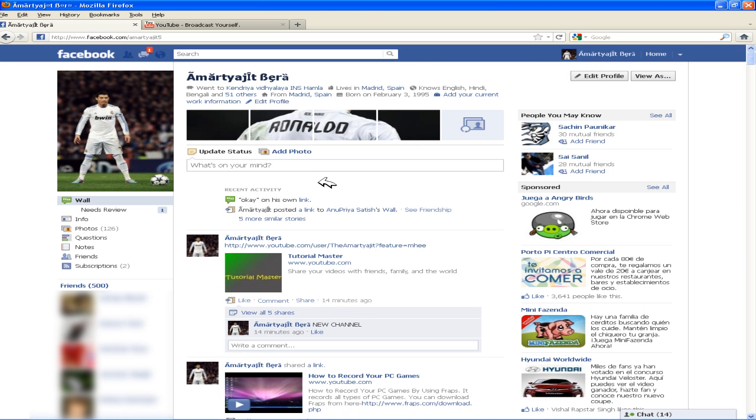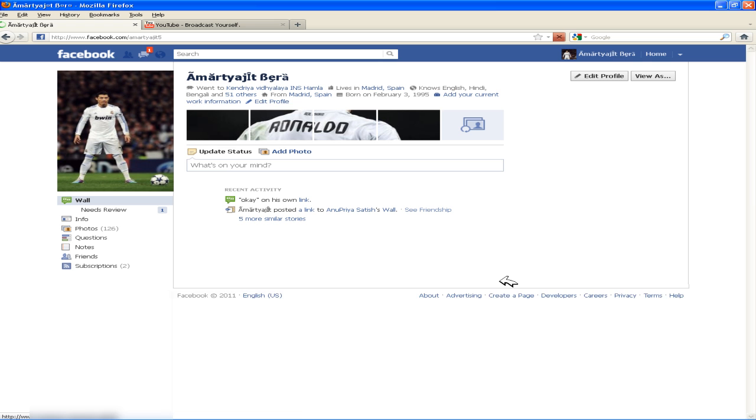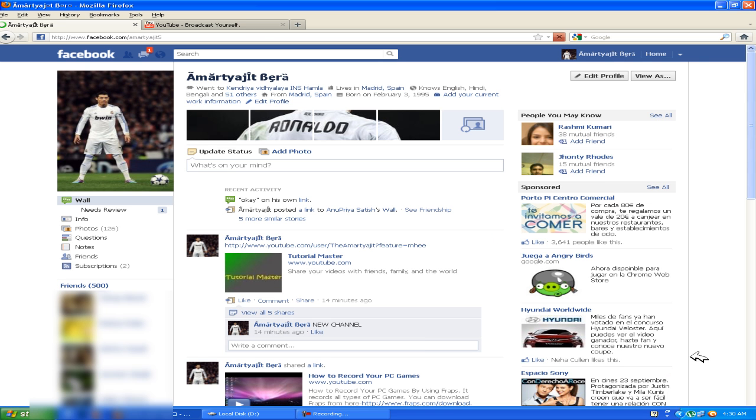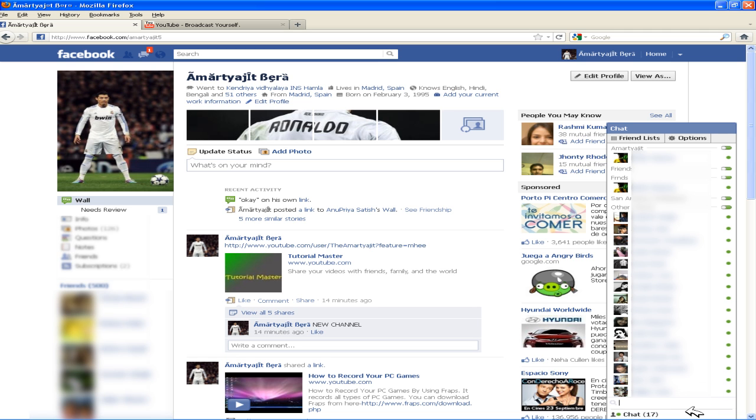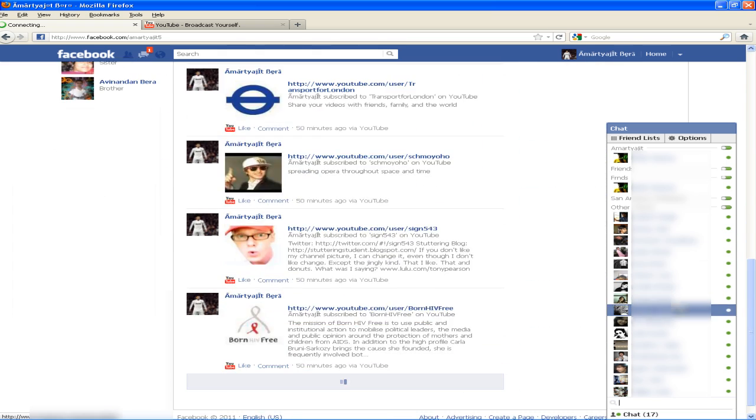go to your profile and press F5 or refresh the page. Wait for the chat box to load, and if you just click the chat box, you could see that your old chat box has been restored. This is very helpful, and you can see that it works 100%.